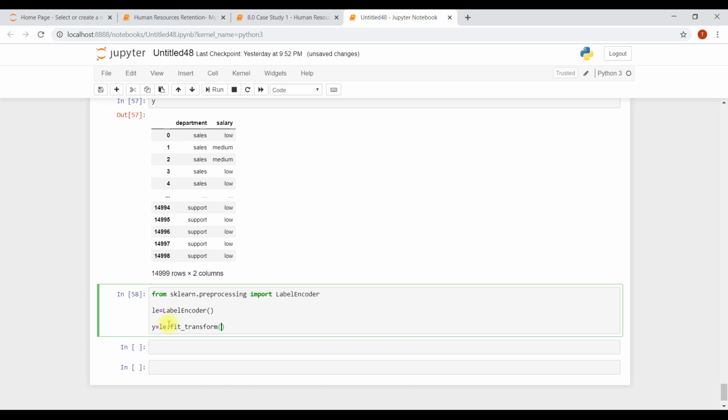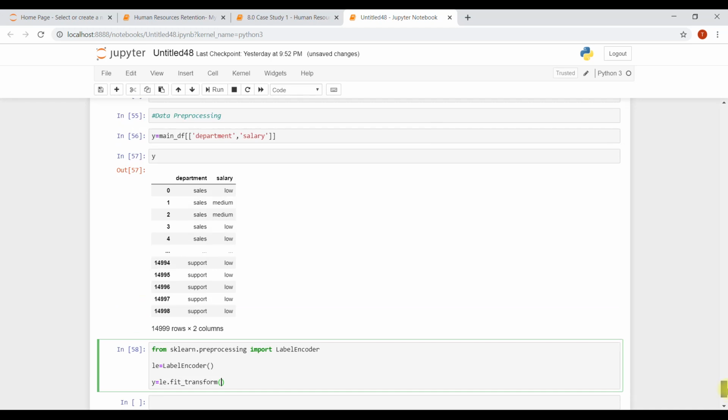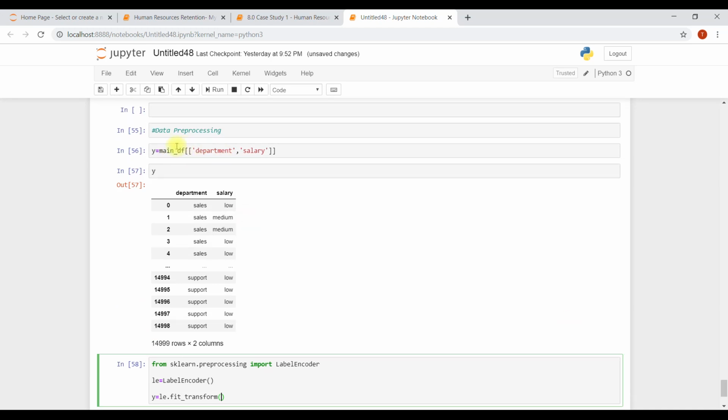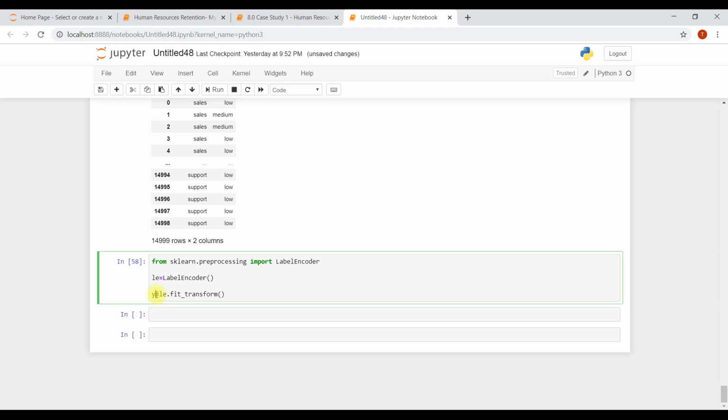What we want to transform is... Now don't get confused that I stored department and salary in y. You can just cut it or leave it. Alright, let's name it k, because some people might get confused.